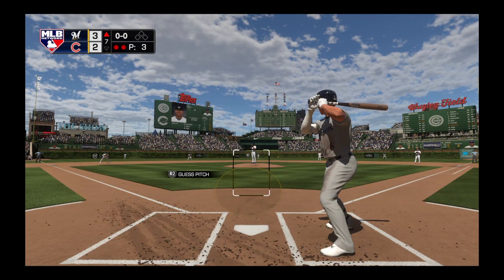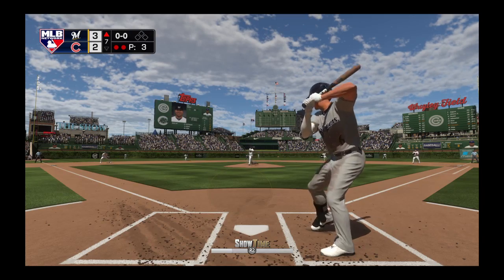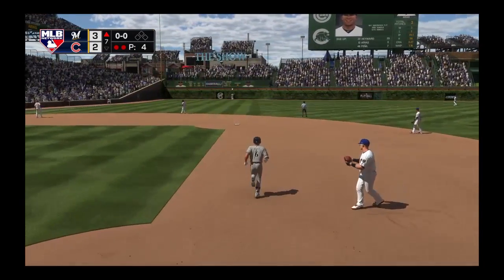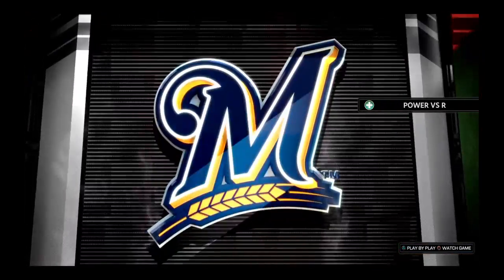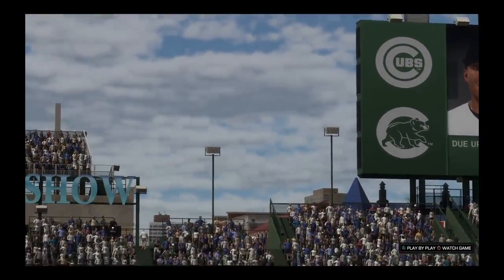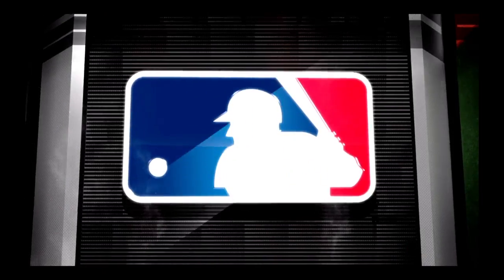Stepping into the box, number 6. Couple of singles to his credit thus far. There's a swing, and he sends a ball high in the air into left field. Off the LED board and gone. Wow, talk about a guy getting hot, right? Hits a bomb, hit one yesterday. Usually when he gets hot, he starts to hit them in bunches, and this could be.